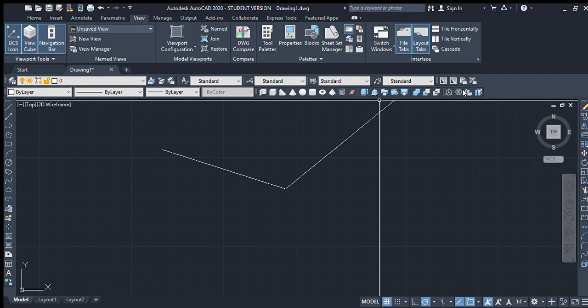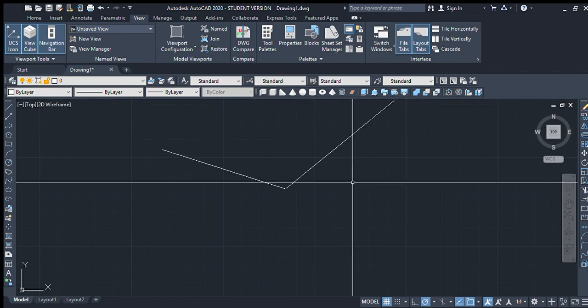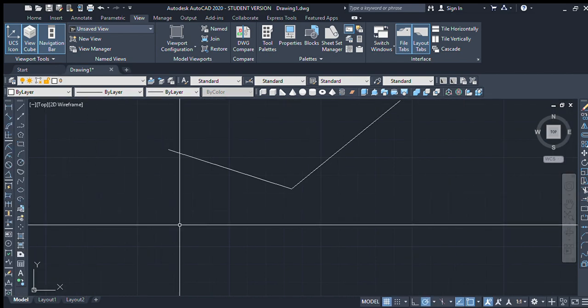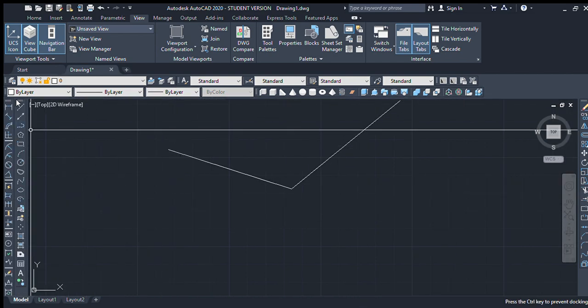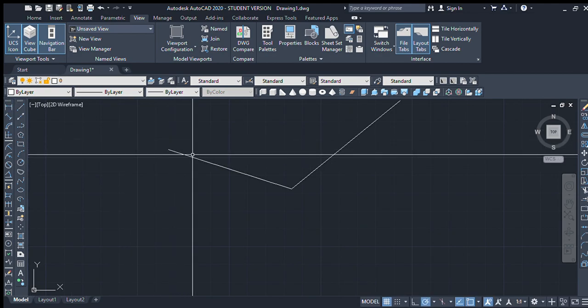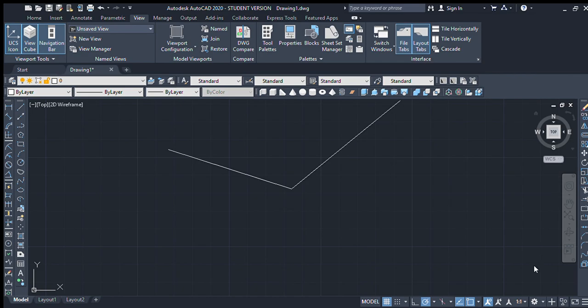I'm just going through here and seeing... Oh, dimensions. As you can see, I put it up there. Let's see... All right, I'm going to put it right there. So I put that next to my Draw toolbar.